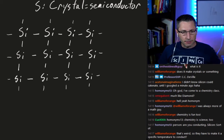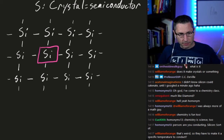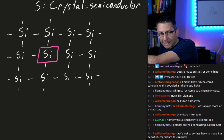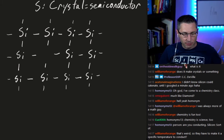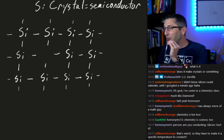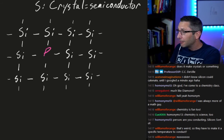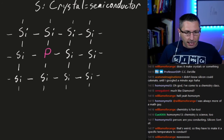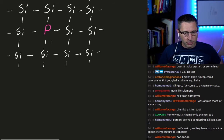So imagine this silicon atom right here. We take it out of there. I'm just going to go over there and grab it and take it out. Okay, great, we did it. That was seamless. The animation was perfect. And I'm going to replace it with a phosphorus atom. Here you go. So here's this phosphorus atom. I'll just rewrite it. The animation works perfectly though. And I'm going to place this phosphorus atom there. Now, if you look at the periodic table, which I have memorized and can draw perfectly, here it is.